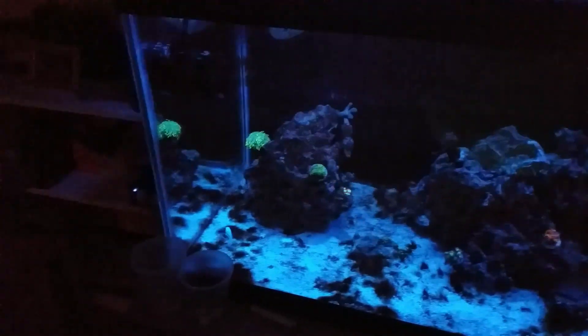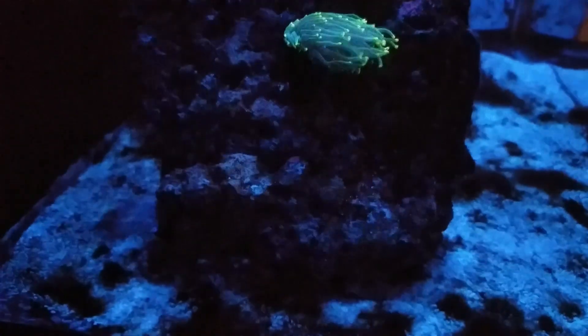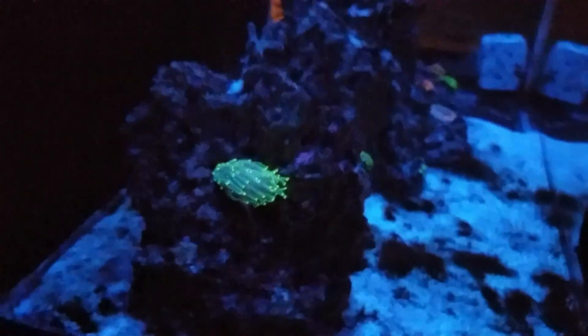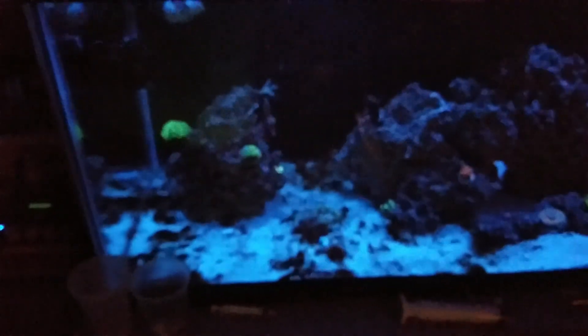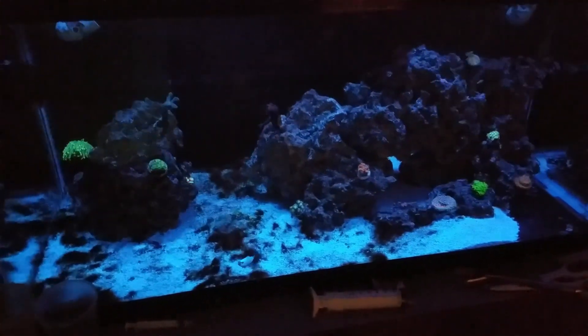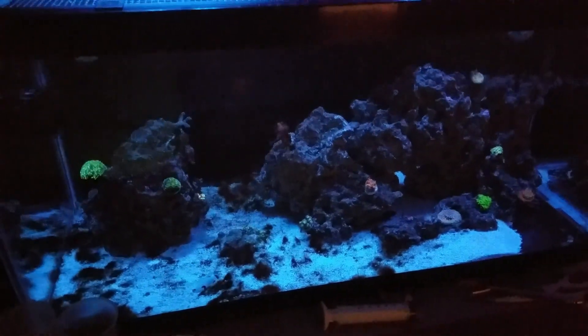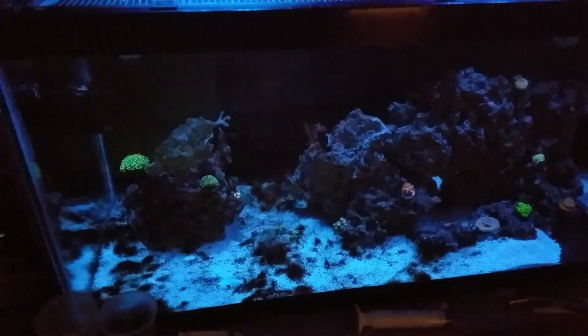The torch hasn't really grown in months. I don't know if that's supposed to be a fast grower — I thought it was — but I haven't noticed any difference in it and it's been like four months. I was ready to break this tank down because I was absolutely sick of looking at an empty tank. I love the fish, but I can put the fish in a smaller tank and I don't need the sump and all this extra equipment and $350 lights — that money could be used for a different project. So, try one last time. As always, just remember: reefing ain't easy, but no matter what happens, just keep pushing forward.